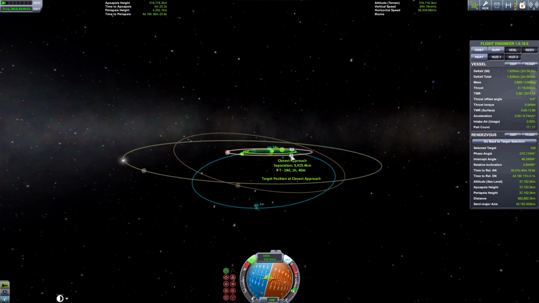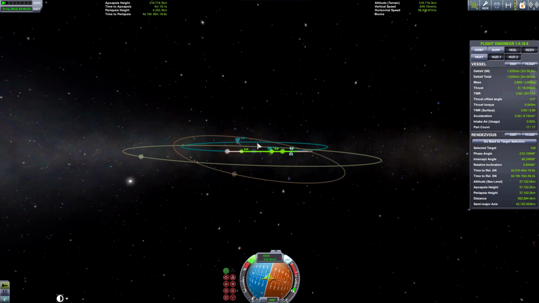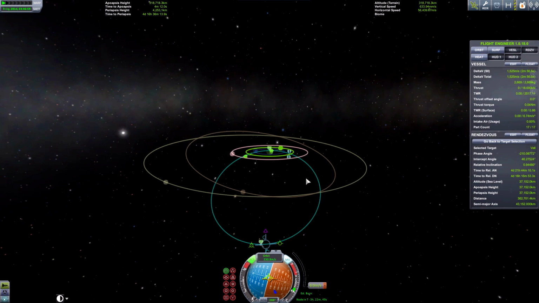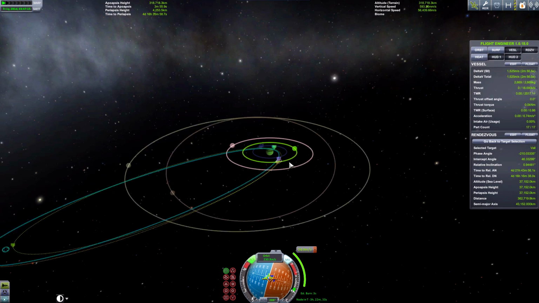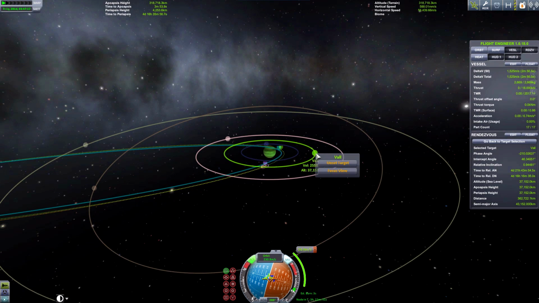Okay, add a maneuver. I'm trying to use the RCS at the moment to get a close approach. If you can't do that, add a maneuver. It's much easier if you do add a maneuver. It at least shows you how much delta V you require to get your intercept. Now, like with any maneuver node, you need to experiment, and hey presto, we got a close approach, and it's going to get us into a slightly lower orbit because of the pass.